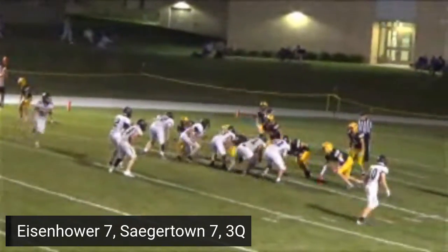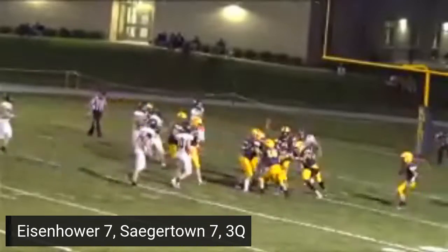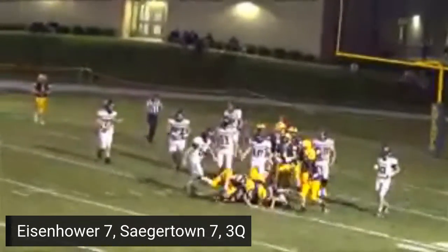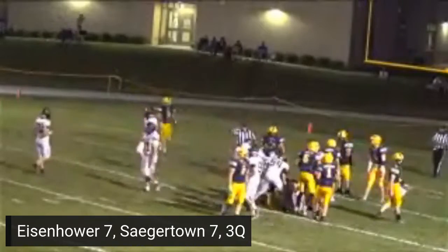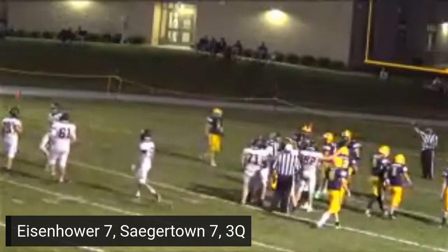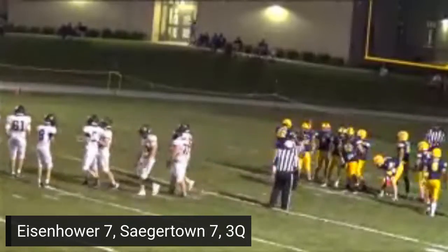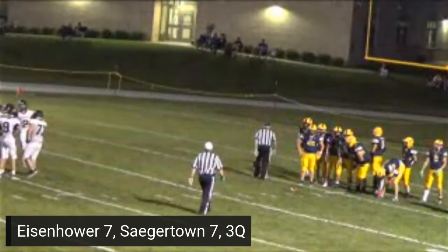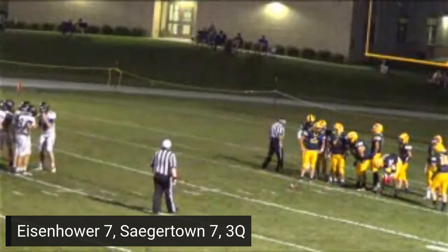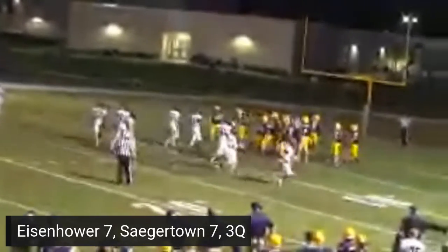Shartle in the backfield. Give is to Wilkinson. Cuts up. Host of Knights meet him. At least one of them was trying to rip the ball out. Looked like that was Logan Penley, but Wilkinson down to the 6. So another 4-yard gain will make it 3rd down and 3. It's a Luton's Plumbing, Heating, and Air Conditioning 3rd down for the Panthers. And certainly in 4th down territory here at the 6-yard line.